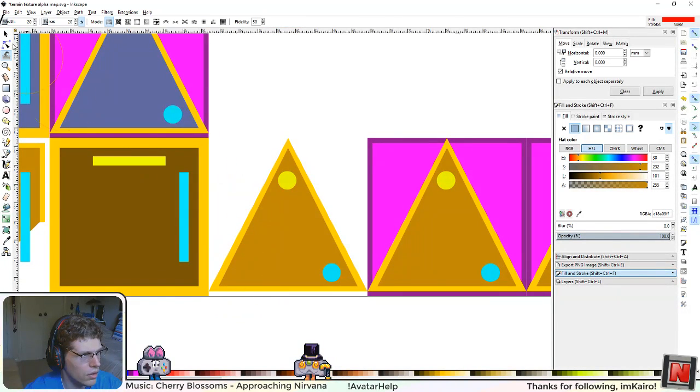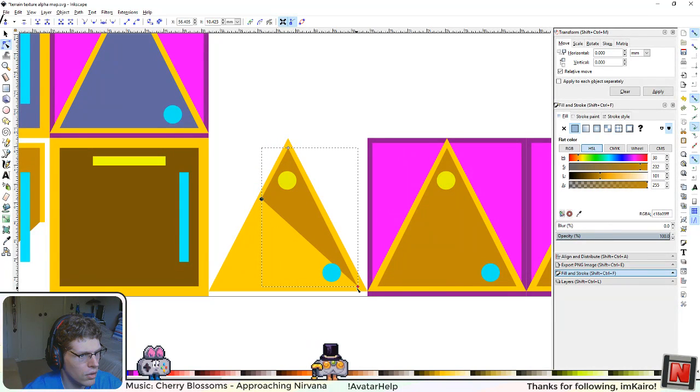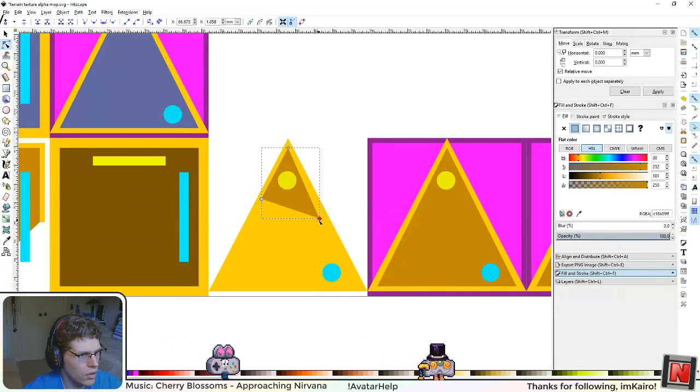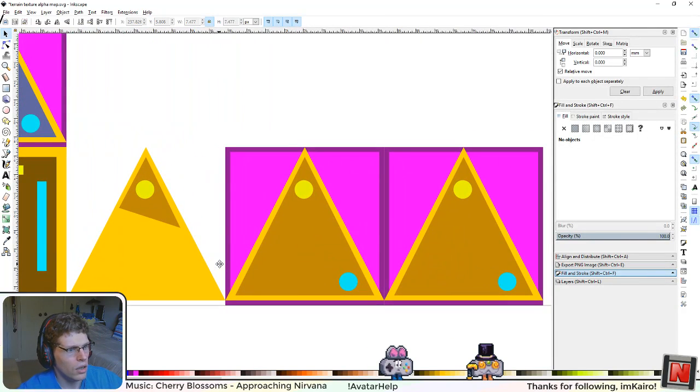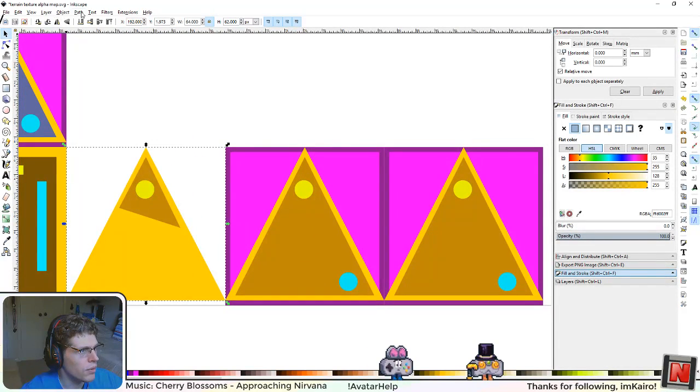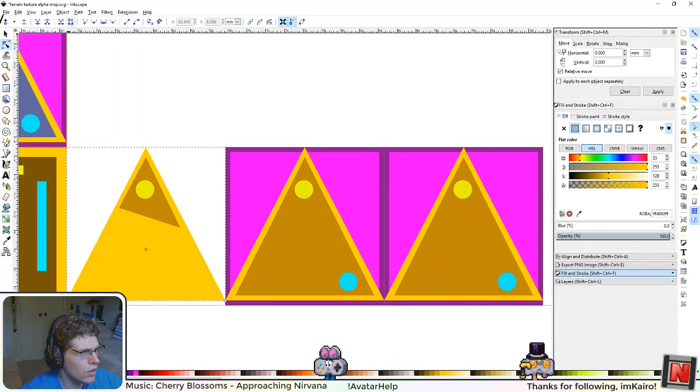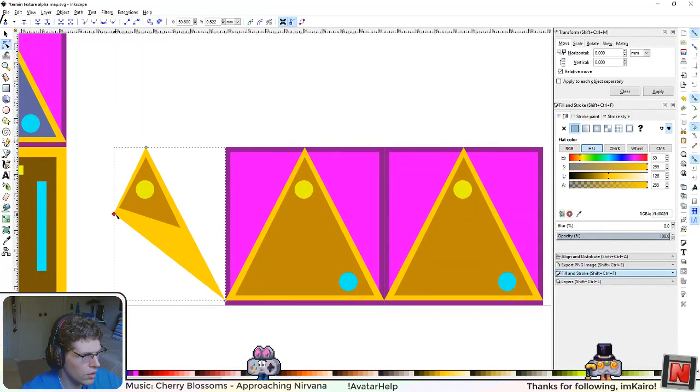Right. Wrong tool. I'll do something like that, and I guess I'll get rid of this. Oh yeah, this needs to be different too. Oh, I did the stroke to path by accident. I don't want to clip or snap actually. It doesn't need to be perfect.